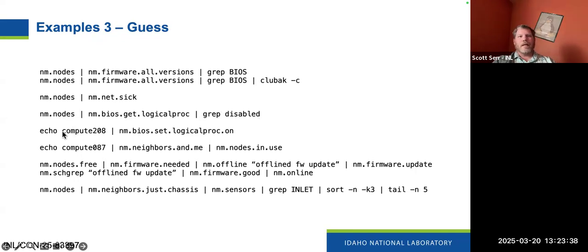And as I went along, I started using rack ADM commands, if people are familiar with that. So you can actually do commands in the iDRAC with rack ADM. So I can turn on the hyperthreading on nodes. So this is basically just a wrapper around rack ADM to do that.